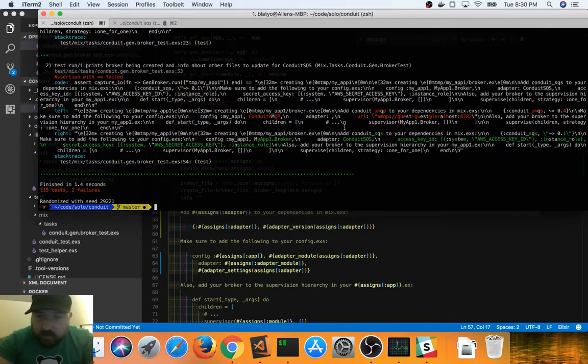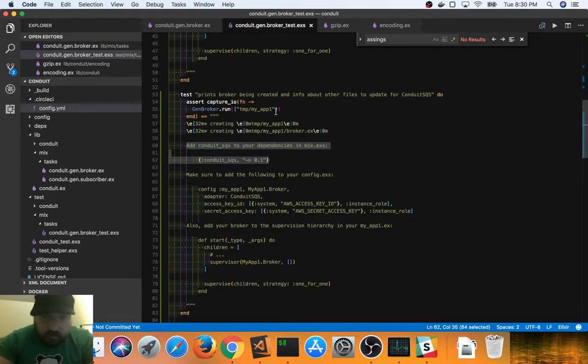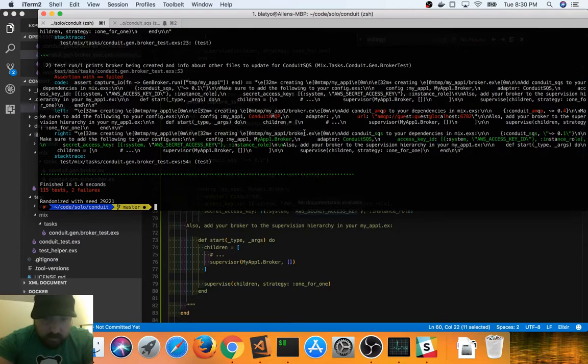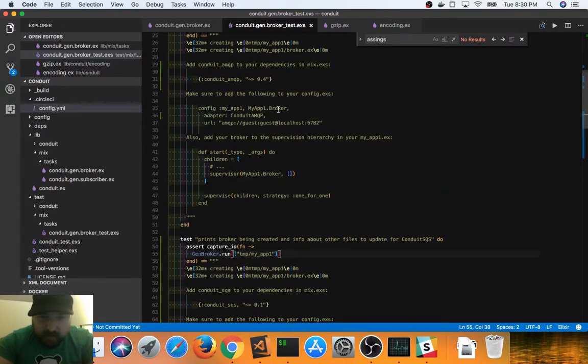Okay. So on line 53 of our test, this is for SQS. We expect to see conduit SQS there, which we see here, but the left, this part here, so we didn't actually specify a different adapter.